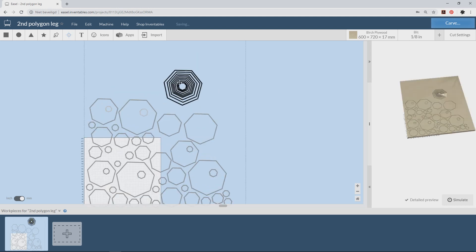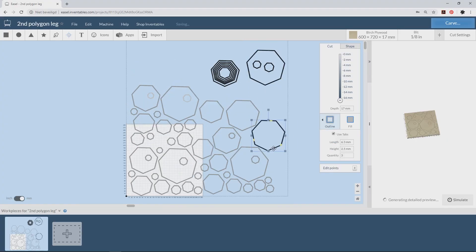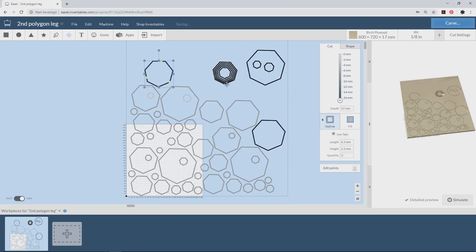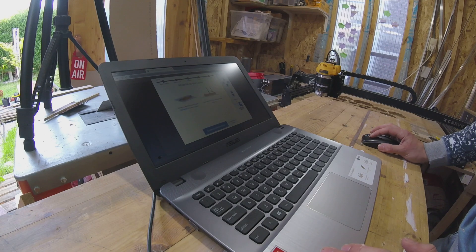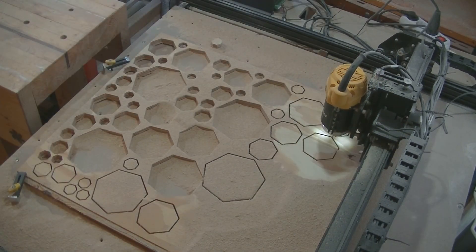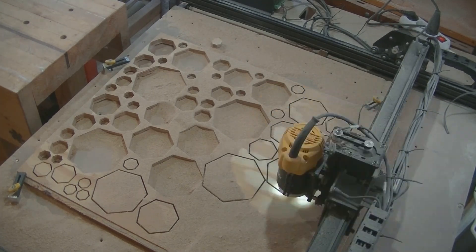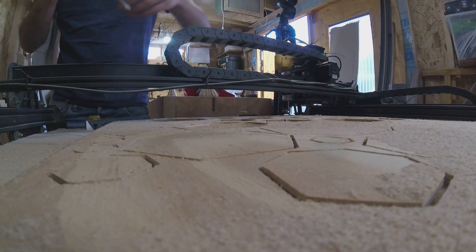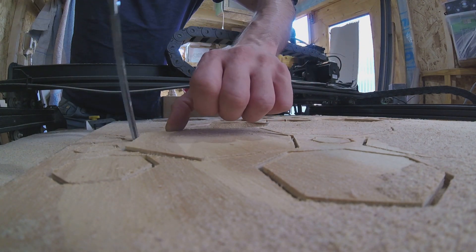At first in the process I thought of an odd and different shape and came to the seven-sided shape, a heptagon. It's not an easy shape when you think of the angles and how to make it with traditional tools. Later on I thought about stacking some shapes together and then gradually making them smaller and bigger. Then the tapered shape was born. It's not literally a linear shape but the shape difference makes it more parabolic. The shape differs 87.5 percent from each other.